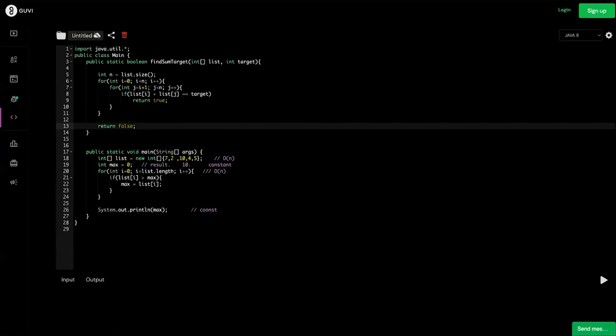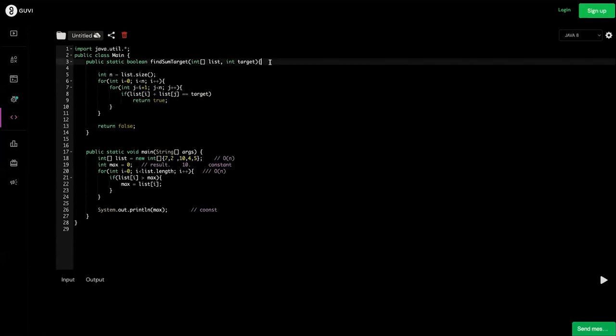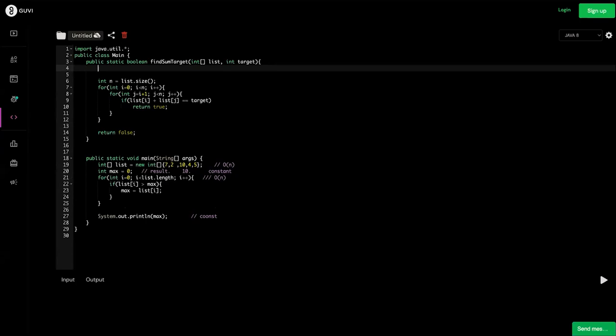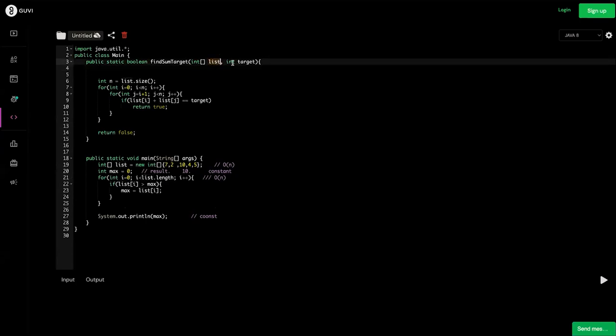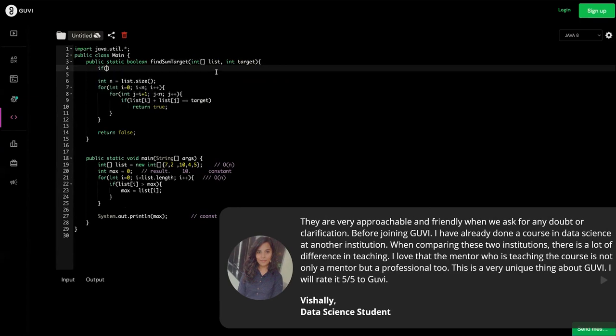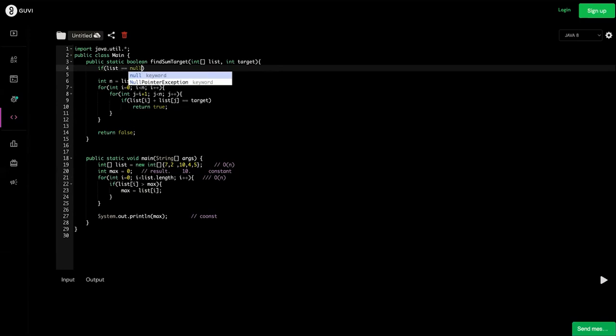Now we can also put a check on the given elements, right? As in, what if the list is equal to null? As I've told you, non-primitive data structures can be put as null, right?